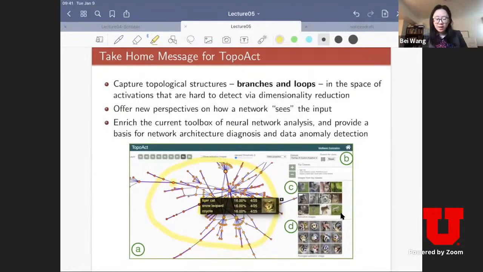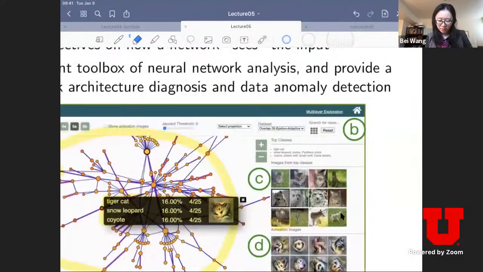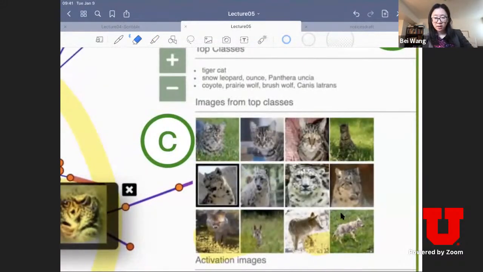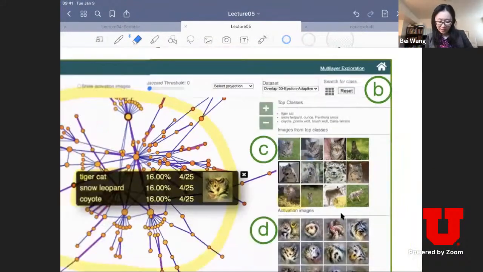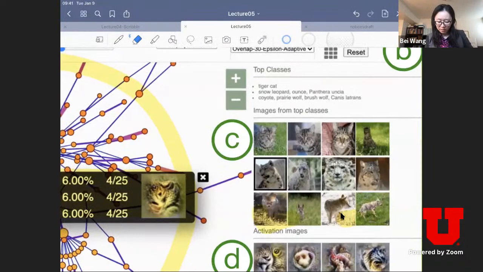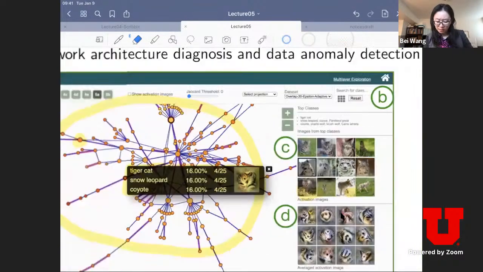On the right-hand side in C, it shows examples of images in these 3 classes. The first row is 4 examples of tiger cat, and the third row is 4 examples of coyote.